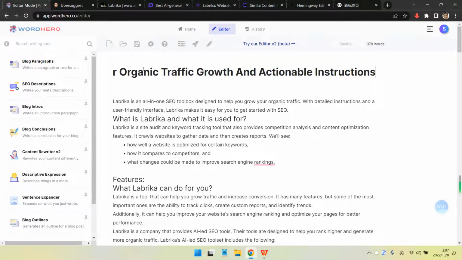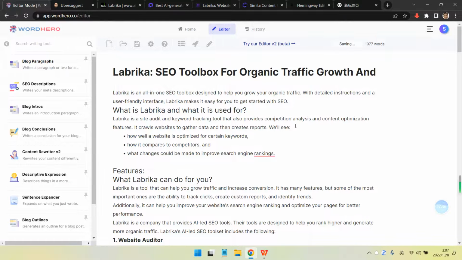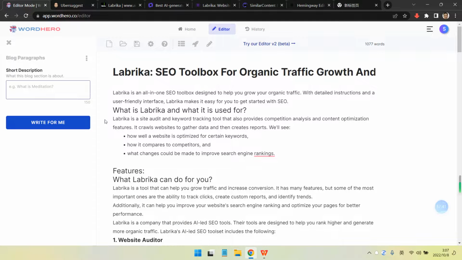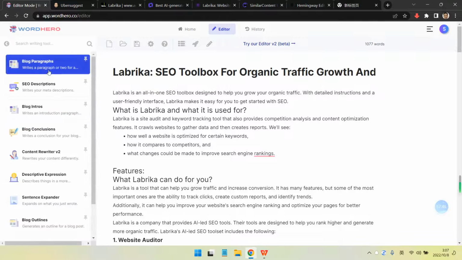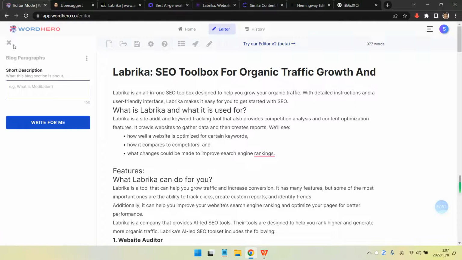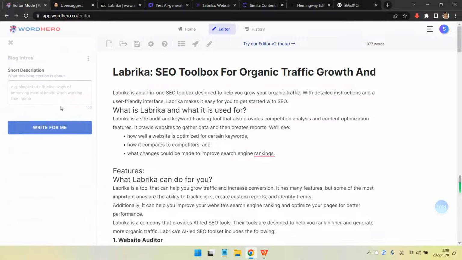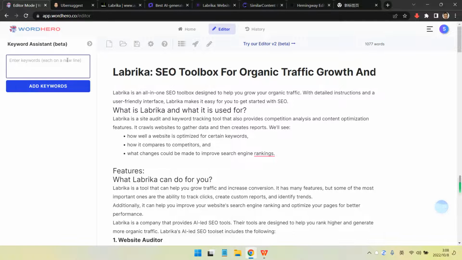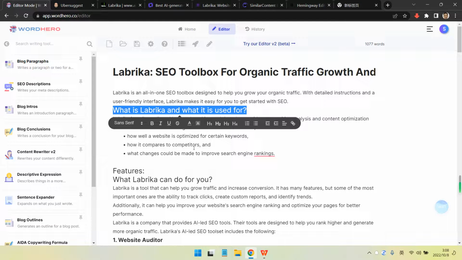This is the heading. So it shows me when we use the block paragraph, it has no keywords. I'm not sure. It should have the keywords function, but now it's gone. And block intro, but I need to find this one, and then I have to click here to mark H2, H3. I don't like it.